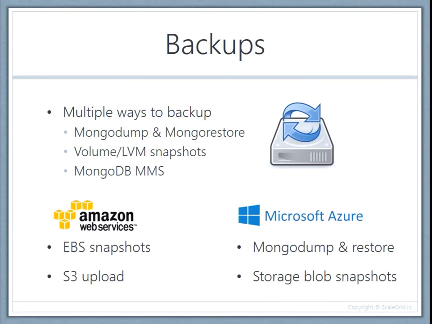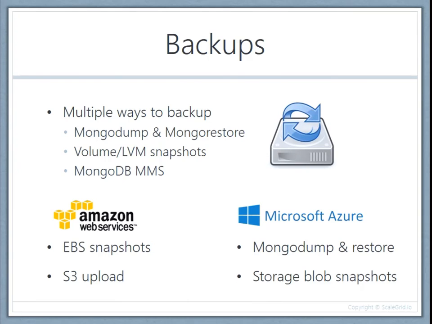The next sort of backup which a lot of people use are volume snapshots. There are a couple of ways you can do this. You can do this inside the OS using LVM snapshots. For example, you could mount your Mongo on an LVM volume and take an LVM snapshot. With this model, what you have to be careful about is your journal files and your data files. You want to make sure that both the journal files and the data files are sitting on the same disk when you take the snapshot.